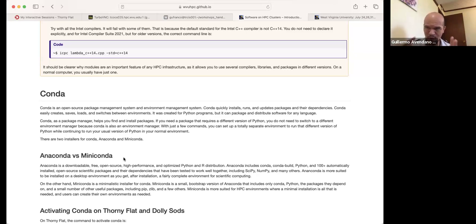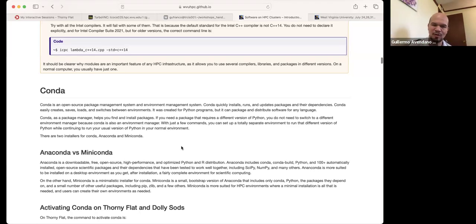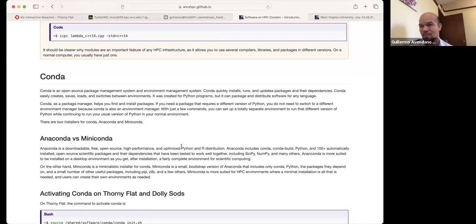So they install many things by default. It's a good system if you are working with scientific computing and you want to work part-time on your own computer and some other time on the computationally demanding stuff on the cluster. Having Anaconda on your side is a good solution, and afterwards you translate that into the cluster with Conda.